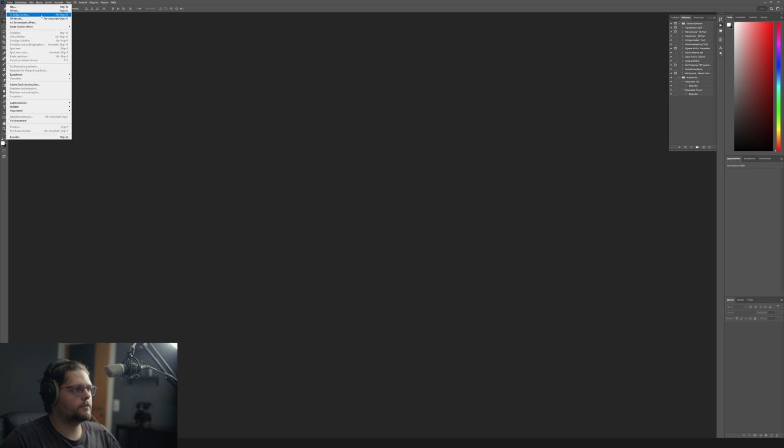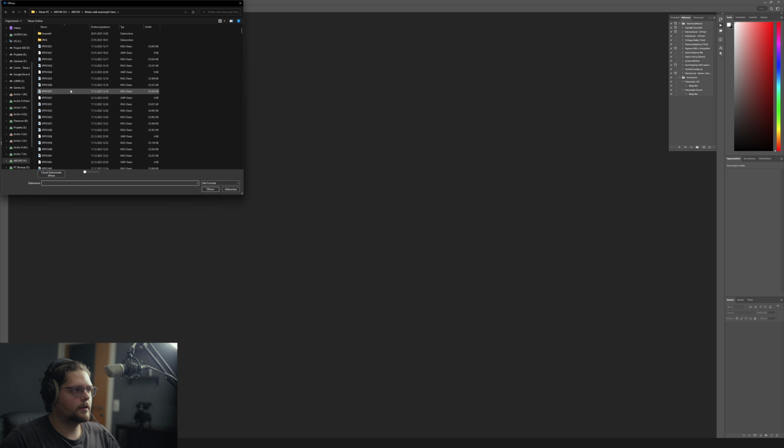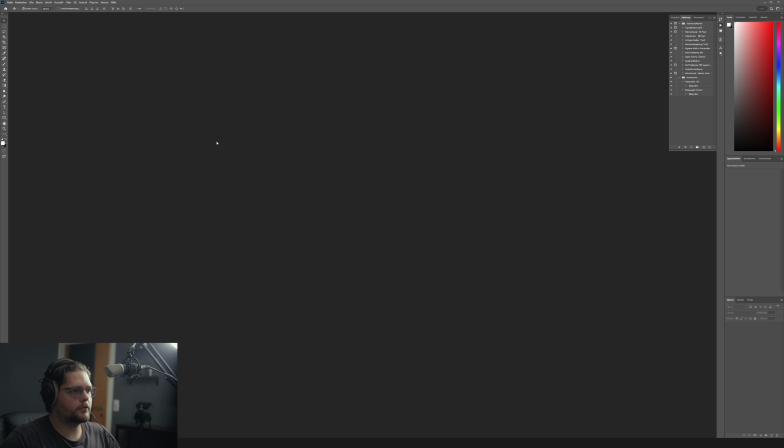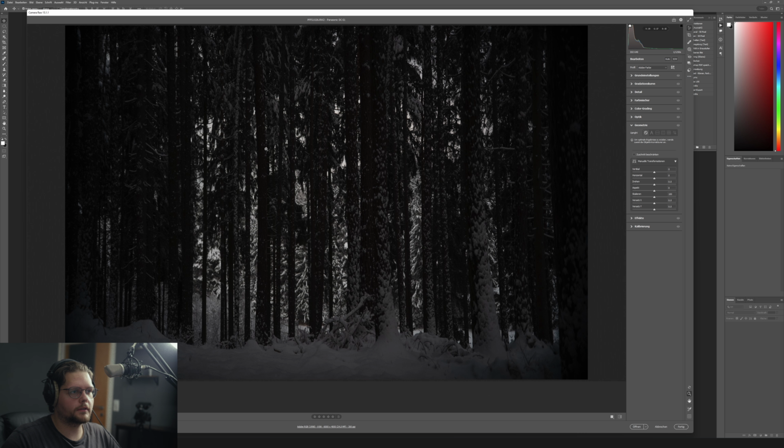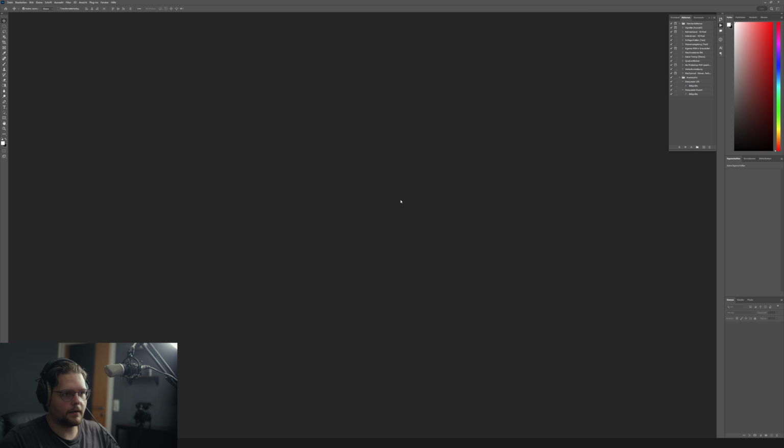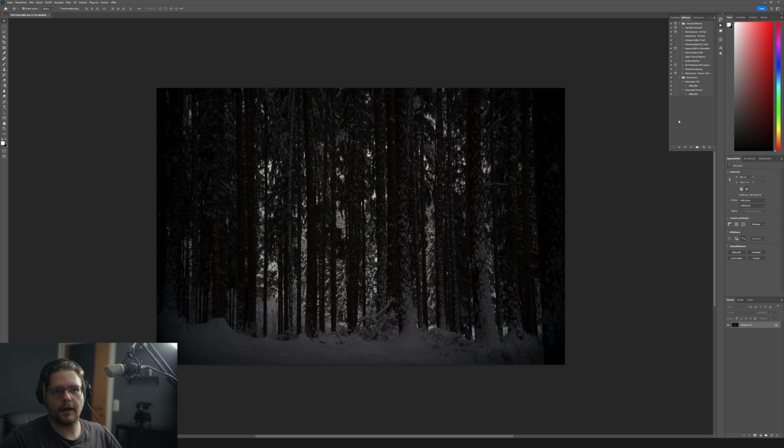In that case, we're going to open one of the images again. Doesn't really matter which one, just open one and open it here. And now we have those actions here. And I already made a new folder, so that's the important thing.